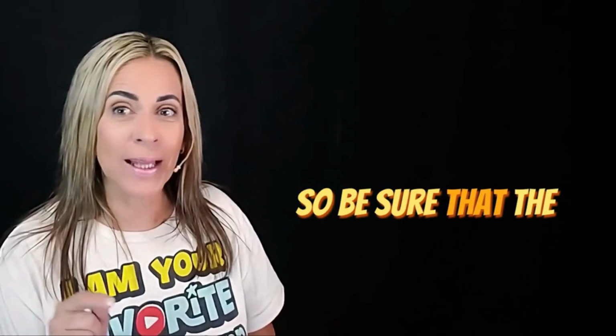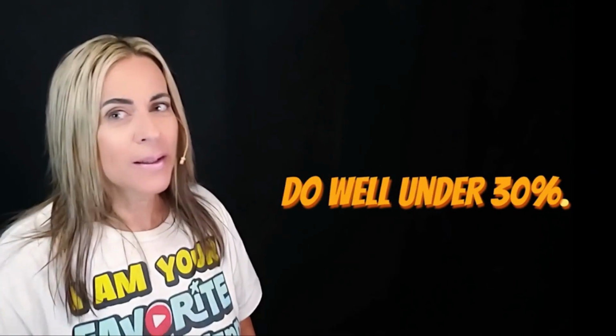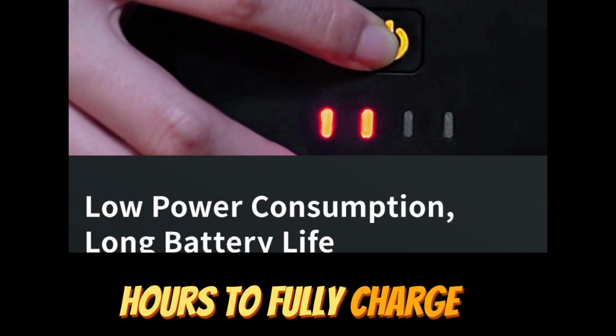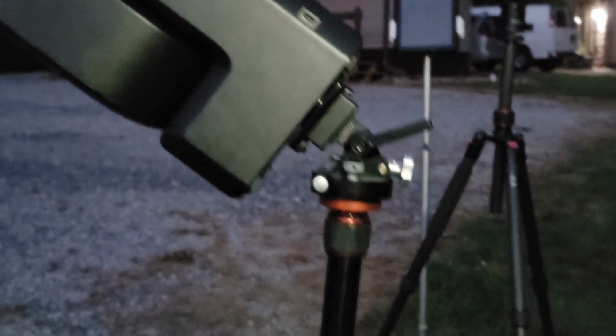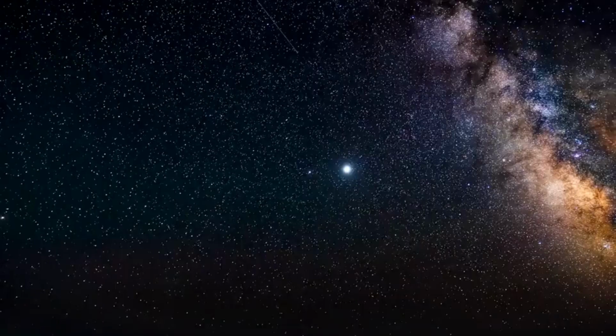So be sure that the battery is fully charged. Smart telescopes don't do well under 30% of battery. It takes from 2 to 4 hours to fully charge the battery. It lasts about 6 hours, but I never take a chance. I don't like to. And if I am going to leave the telescope outside for several hours and I am going back to sleep, I power the telescope using an extension cord.